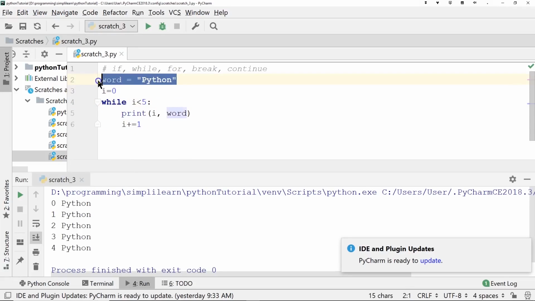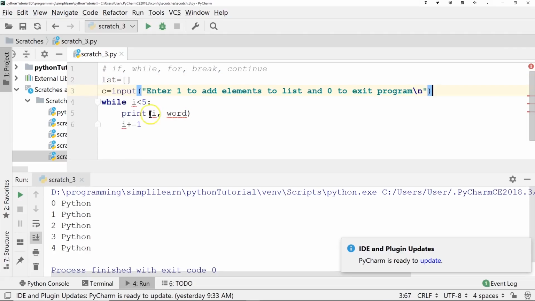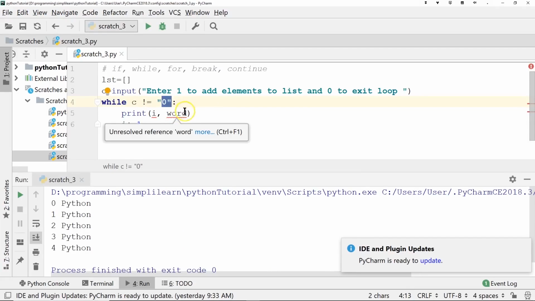But maybe we're building a list, and let's just go ahead and do this. We'll create an empty list. Let's get an input, and we'll call it c, and it says enter 1 to add elements to list and 0 to exit loop, the while loop. We've created a variable and then an enter here. And the input, if you remember correctly, we're not converting this to an integer. So we're going to just keep it as a character. And so we're going to say while c does not equal, and because it's a character, we've got to put the brackets around it to let it know it's going to be a string, the string of 0. So long as this doesn't equal 0, keep doing.